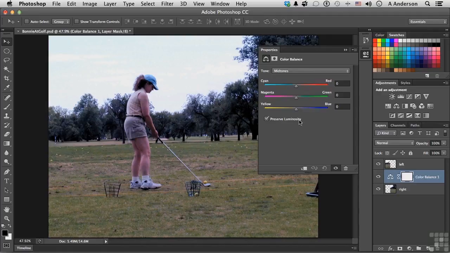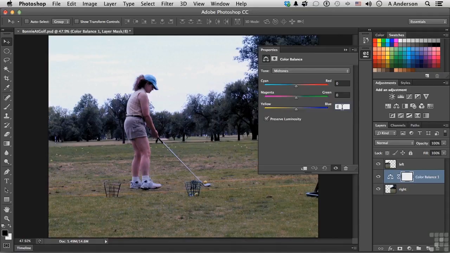So I'm going to come in here, and I can move that slider back and forth if I want to, but I like a little bit more control. So here's a trick. Get into this box right here. You don't have to select the number 1. Just click in that box and use your up and down arrow keys. So if I need less blue, I need, in a sense, more yellow.